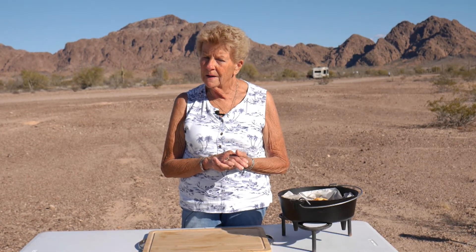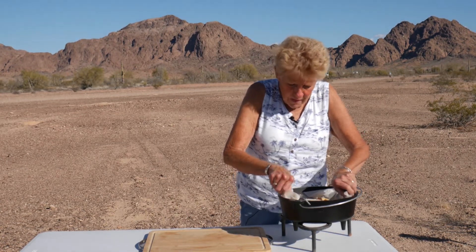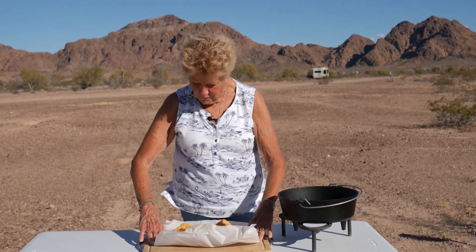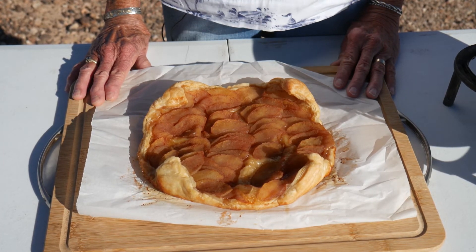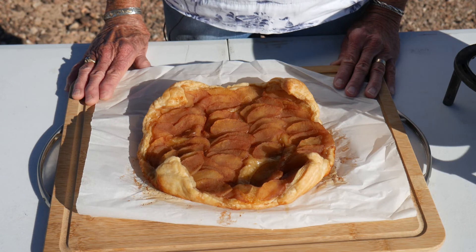Our apple tart got done cooking in the Dutch oven. It's a little bit different than cooking in a regular home oven — I said 425 for 20 to 25 minutes, but in the Dutch oven it took almost 45 minutes. We wanted to make sure the apples were done and the puff pastry puffed up. I'm going to show you how we can lift this out so easily with the parchment paper without burning yourself. Isn't that absolutely beautiful? The apples got done beautifully. Our motto is: great food shared with family and friends equals great times. Too bad you're not here to join us — of course we are going to have vanilla bean ice cream on it!